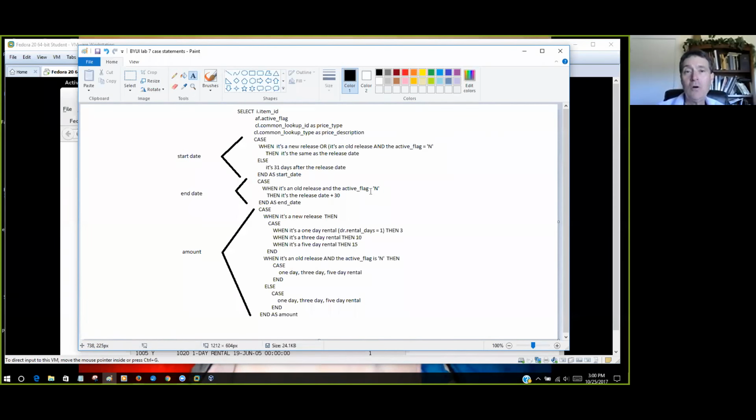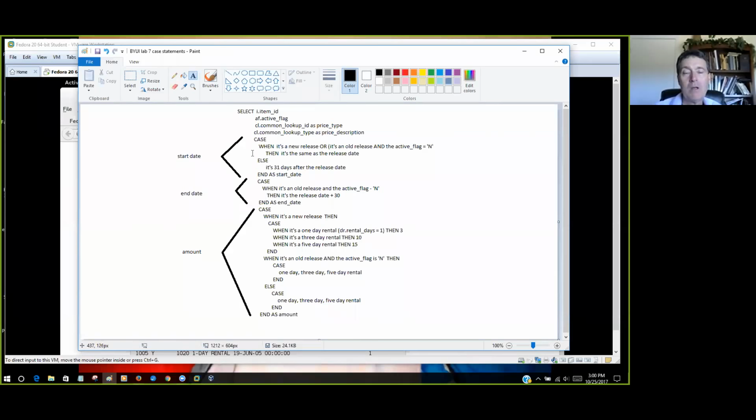In my pseudocode, what do I need to do to construct this select clause? I have the item ID, the active flag, and then we talked about the common lookup ID as the price type, and the common lookup type as the price description. Then we came to start date. How do we calculate the start date? We have to calculate the start date, the end date, and then the amount.